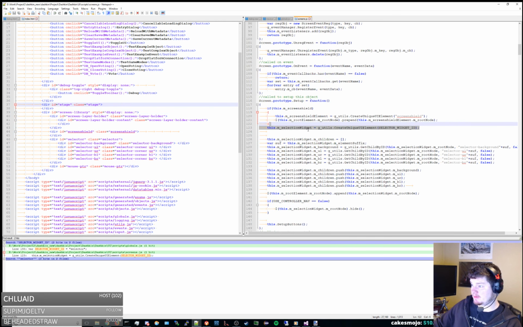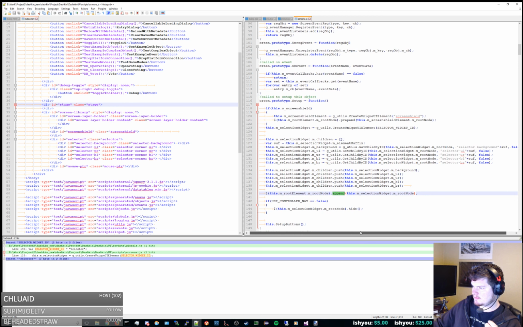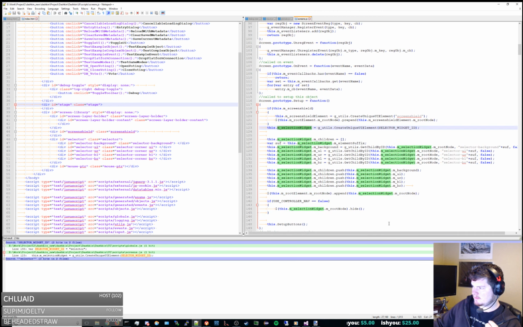How are we attaching it with the screen? We're pinning it to the root node of our selection widget. This root element, root node, attach the selection to the root node of ourselves.